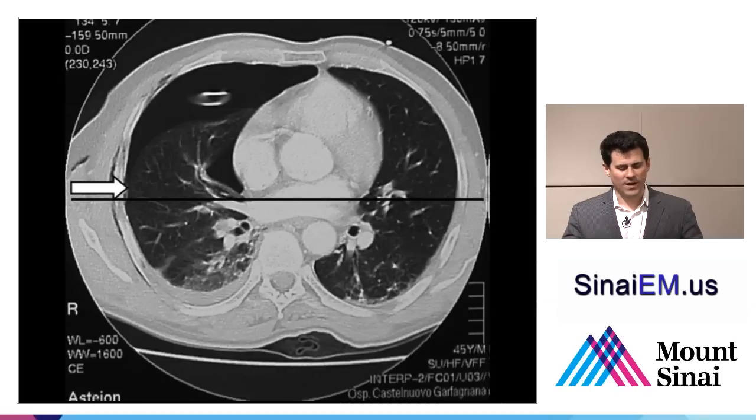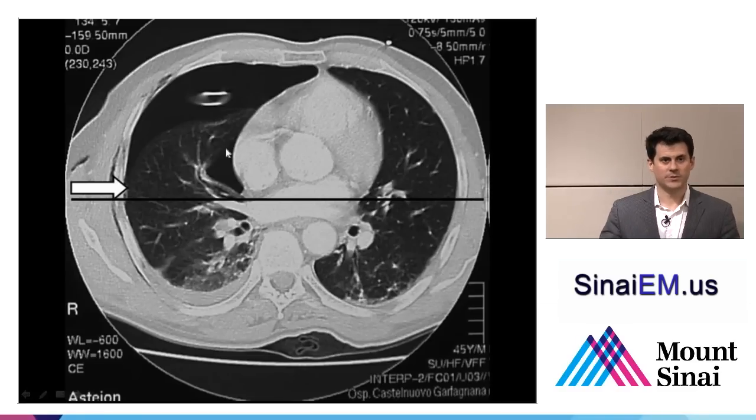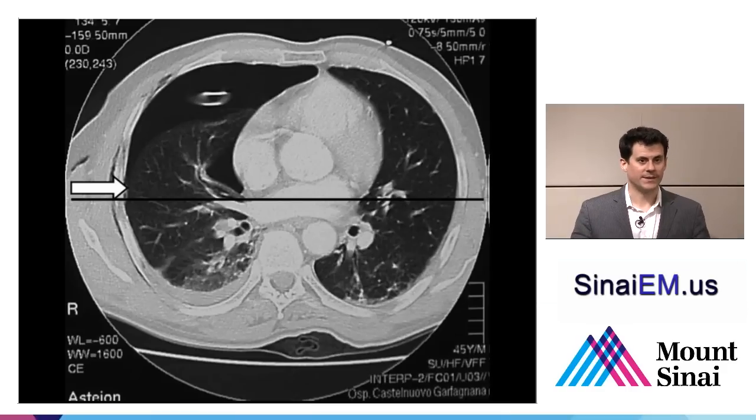And here's an example of why. We can see a CT scan here where there's not only a pneumothorax, there's actually a chest tube in place already, where you can see the chest tube here and highlighting the area all around the pneumothorax. But notice that, as this arrow demonstrates, the lung parenchyma is right up against the chest wall here, and lung parenchyma is right up against the chest wall there. So often when you do a portable projection anterior to posterior through a chest wall that looks like this, you don't really see a clean pneumothorax edge of lung parenchyma margin, which is what you would often look for when you look for pneumothorax on portable chest x-ray.